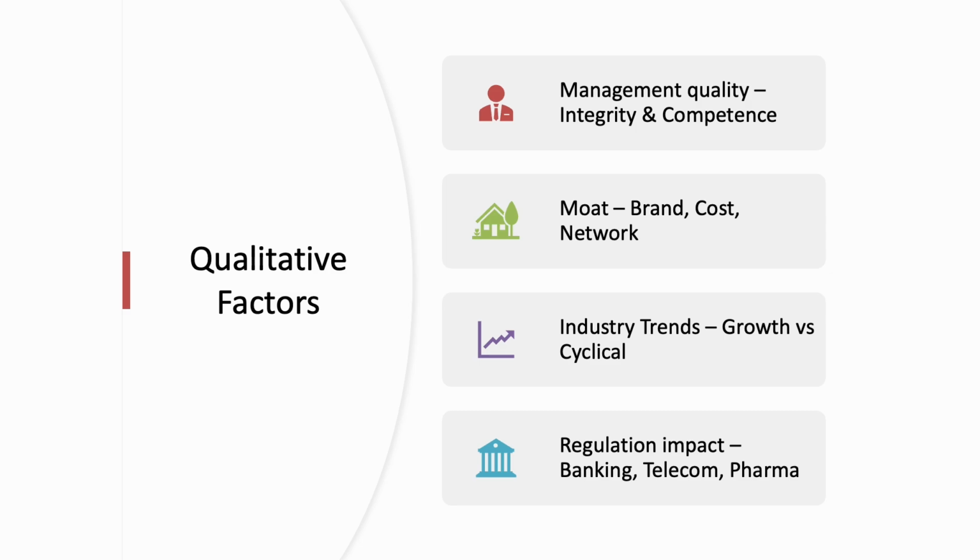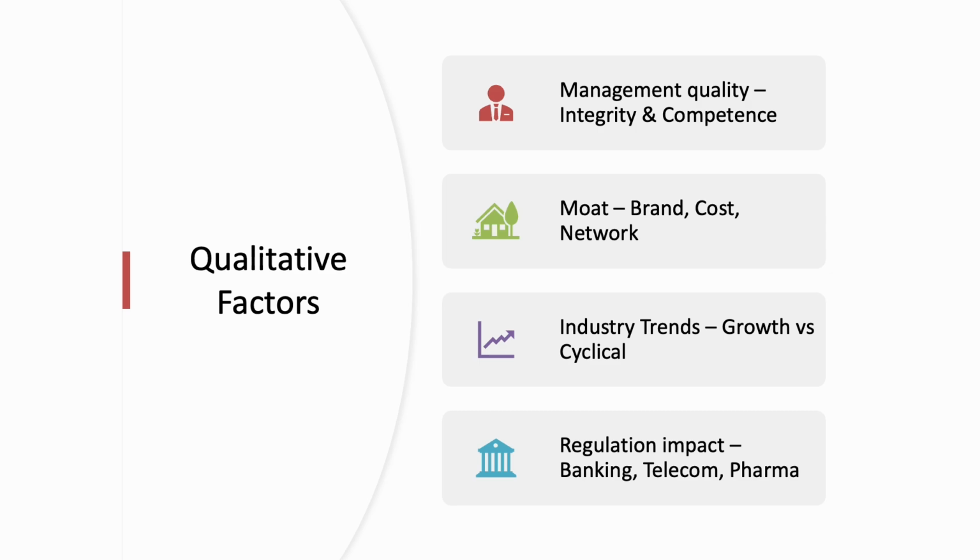Example, Infosys built its reputation on transparency and ethics. That's why investor trust is so high. On the other hand, companies caught in scams like Satyam lost investors' trust overnight. Competence: do the leaders have the vision and ability to grow the business? Example, HDFC Bank's leadership has consistently delivered growth for decades. Contrast this with companies where management keeps changing direction without clarity.